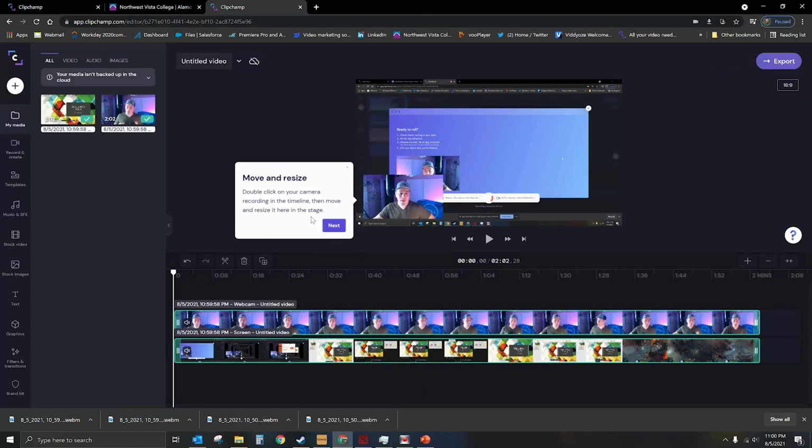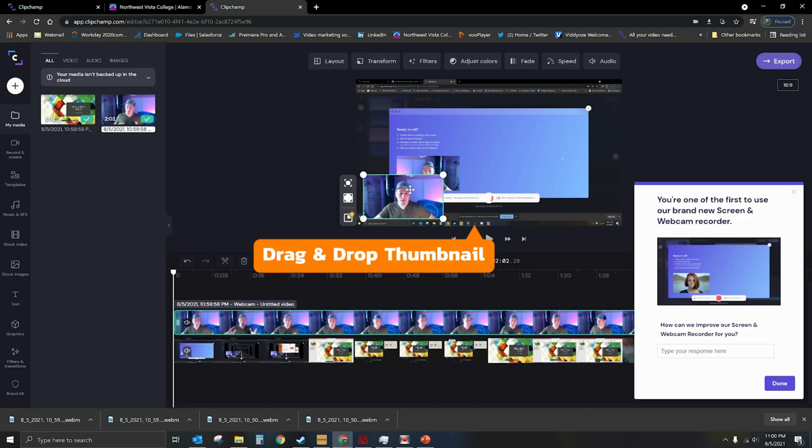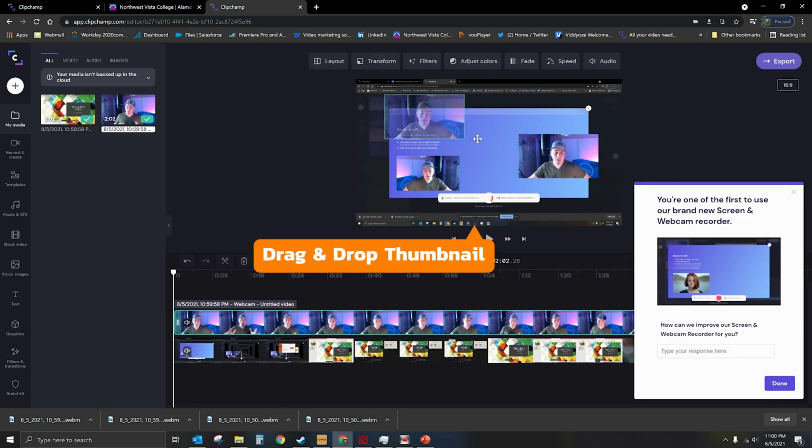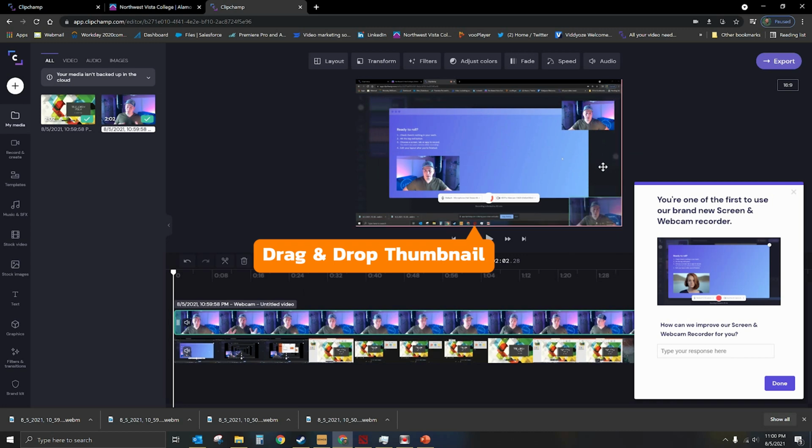Amazing. Now the other thing that's cool here is that you have the ability to go in here, and I could put the thumbnail wherever I want. So it's not stuck in a particular spot. It's as if you were editing just a standard picture in picture, which is really cool. You can do it however, like I said, however you want.